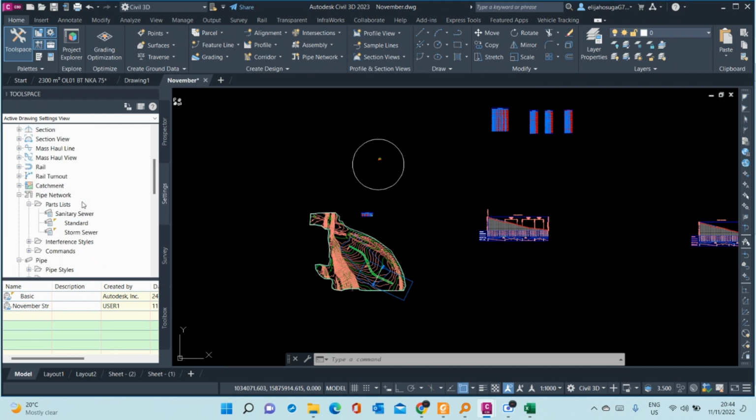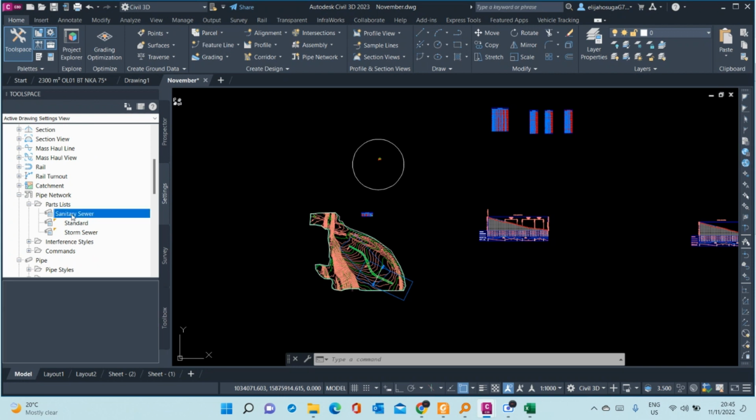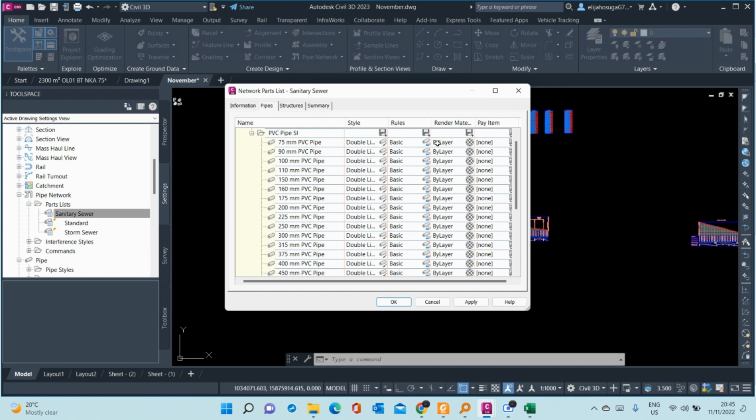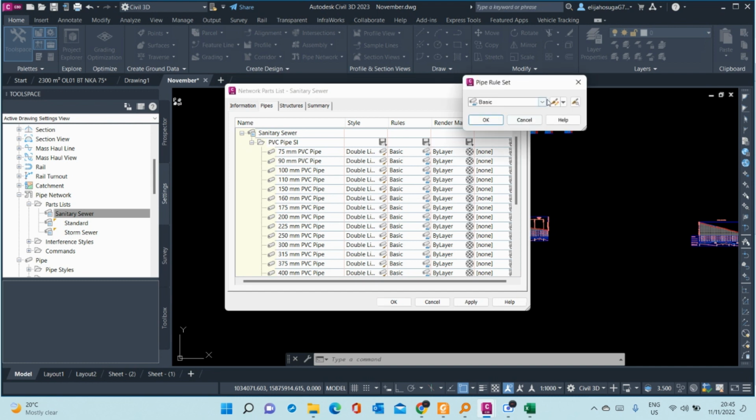Now we need to assign them to our pass list. Sanitary sewer, edit. As you can see here, the rules for all our pipes is basic. So we want to change that to the one we created.